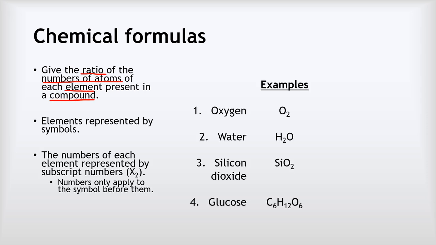So now we know about chemical symbols, we can start thinking about chemical formulas. These give us the ratio of the numbers of each of the atoms of an element that are present in a compound. For example, we can see a whole load of formulas here.